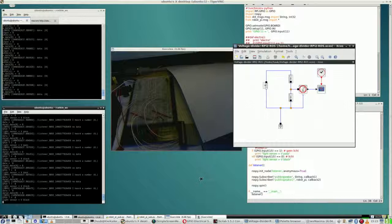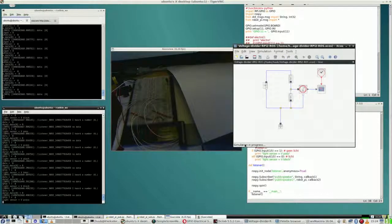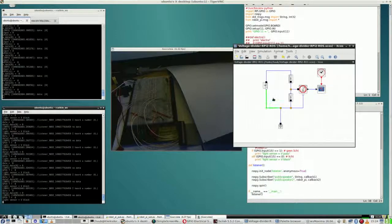And with that, I conclude this video. Where did it leave me? Well, last time good readings from the phototransistor. Now no good readings. I did build a voltage divider to get 3.3 volts or something like that with this schematic. This works, well, not really, because there's no output. I may be doing something wrong, but I have yet to find out what and why. Not quite sure. And well, this experiment will be continued.